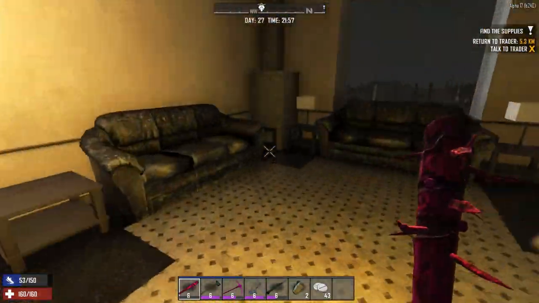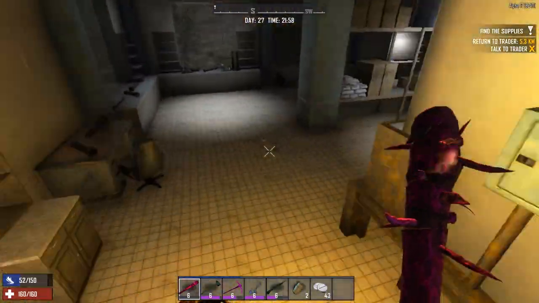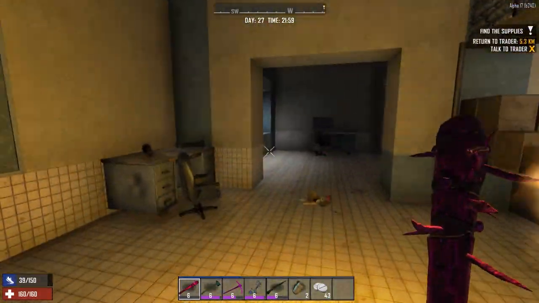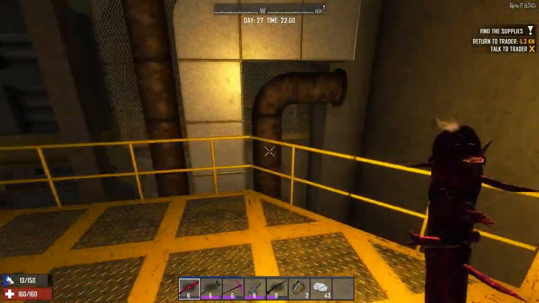How does that sound, guys? Day 28, horde fight in a factory? I think that sounds like a plan, honestly. I think that's going to be an amazing idea. But that's just me. I mean, not all of my ideas are amazing, let's face it, but some of them are.